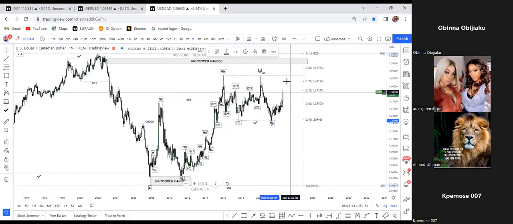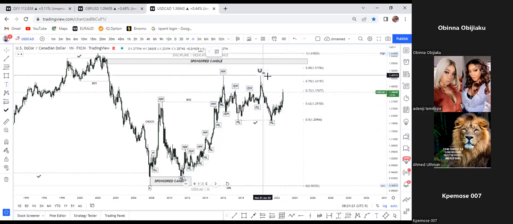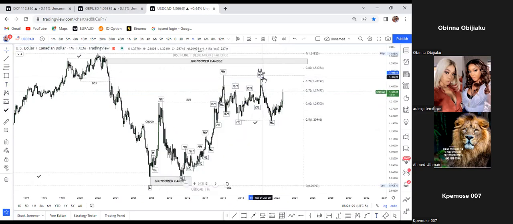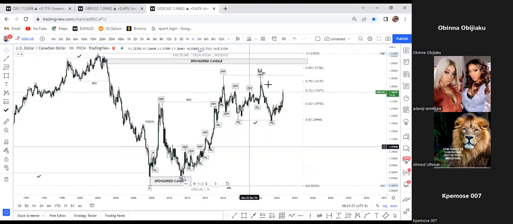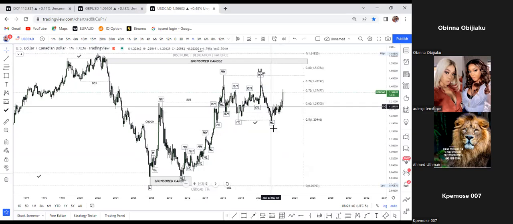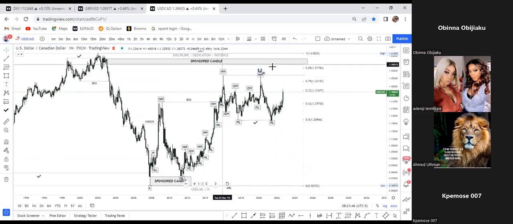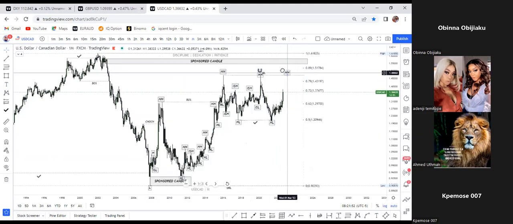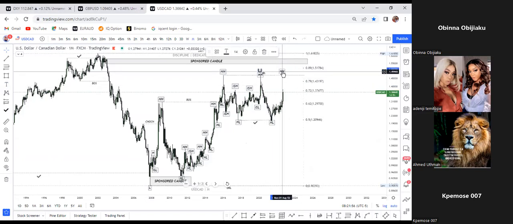Now this low has engineered this high. Remember this high right here failed to break this high, but we still have it as a higher high because it's higher than this high right here. Now that we have a higher low on the monthly scale, right, guys? We have a higher low on the monthly scale. Where will be the next step to take out this high to form a higher high? So whatever price is doing, price will continue to push up until this high right here is taken out.